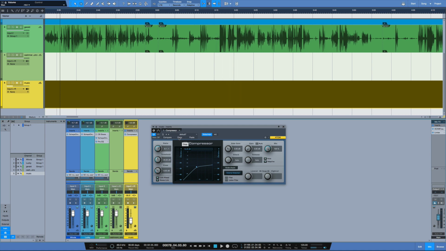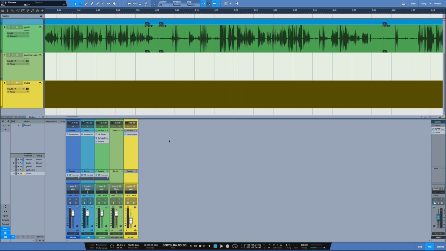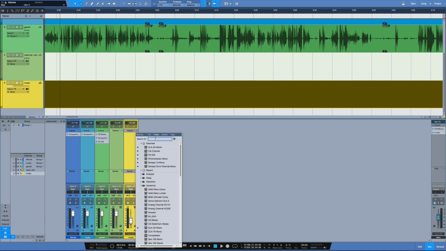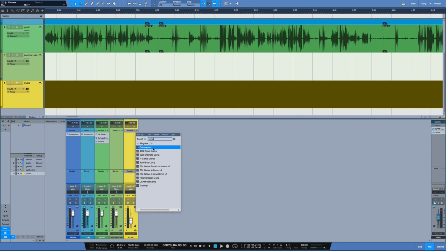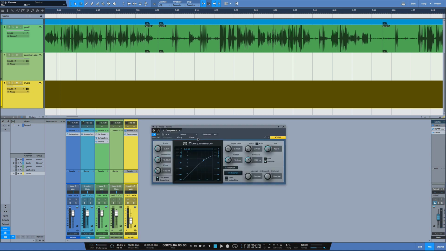I'm going to copy my compression settings here so I can quickly get back to it. We'll remove this compressor, which is going to remove those sends. The first thing you want to do to set this up is add a compressor onto the music track. I'm going to paste my settings back in. These settings are a little extreme, so you'll hear in the example, and then I'll set it to something more like what I actually use while I'm editing, or once I'm finished editing.